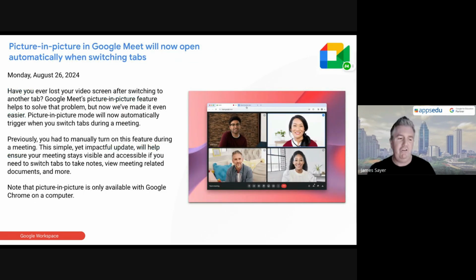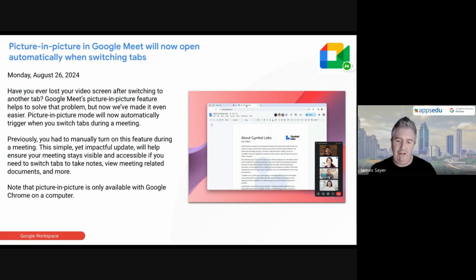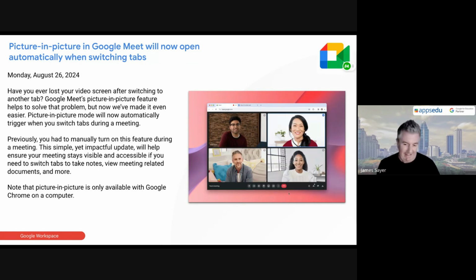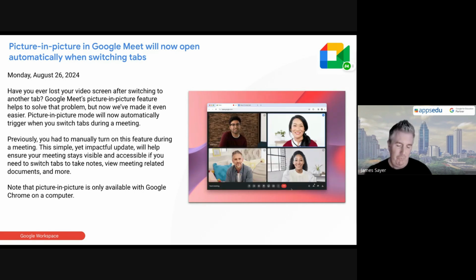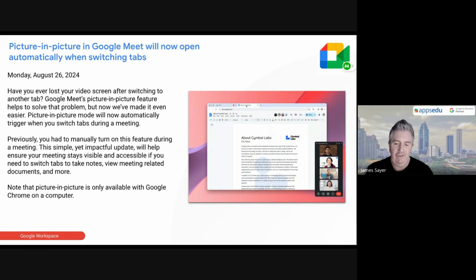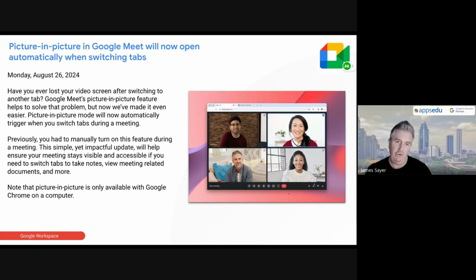Oh yeah, I mentioned this earlier. We were talking about Google Slides, picture-in-picture. I really like it. I know somebody I was talking to yesterday said they didn't like it popping up like this. I think it's really useful. So if you're in Google Meet, it will pop up in a new tab. If you switch tabs, Google Meet will pop out. You've probably seen this in picture-in-picture. You have to be on Google Chrome for this to happen, and you can see how that works. So rather than having to switch between your tabs to see your meeting, you can be working in one tab, and then your meeting will pop out.